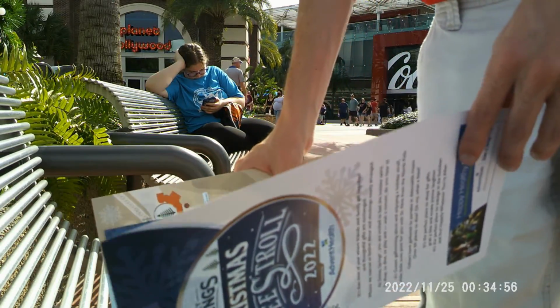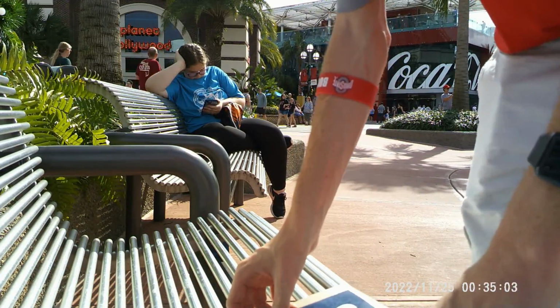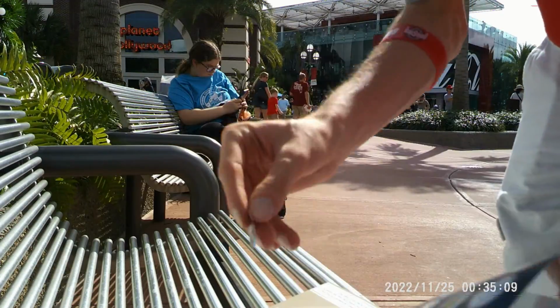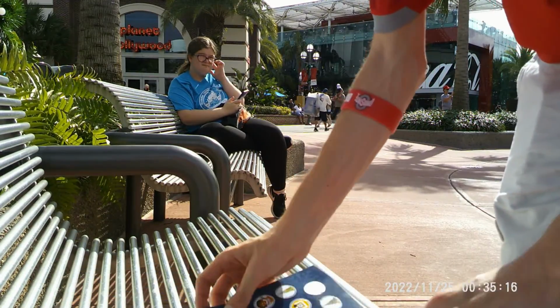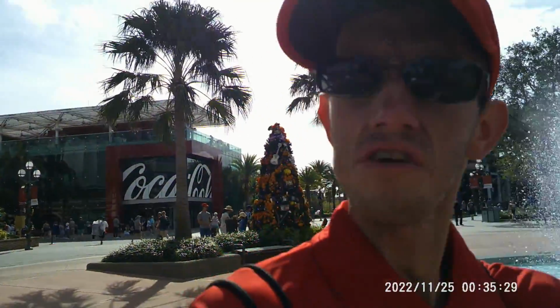There's another one right behind me. It looks like it's over by that one. I think it was Rey. That one is this one. So we found Rey already. And then there's 3 trees right in a row on the other side. And then we'll go back through the tunnel. They have 3 trees right in a row where we can place them, and we'll have half of them already completed. All right. Let's go find the trees.